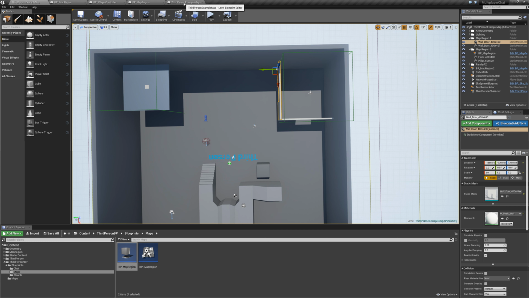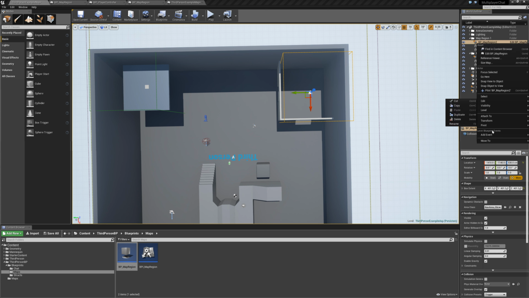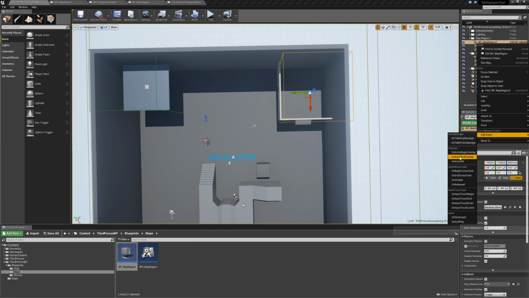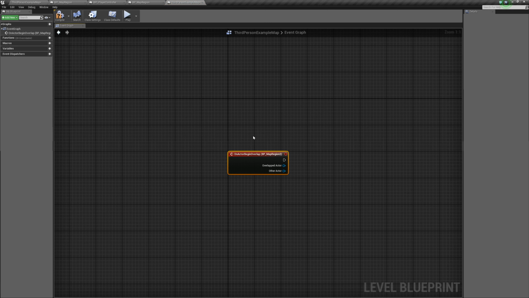And then open up the, actually no, don't open that yet. Right click, first bring the map region that we just created to the proper folder. And then right click the region, add event on actor begin overlap. And it adds the event to the actual level blueprint, not to the actor blueprint.